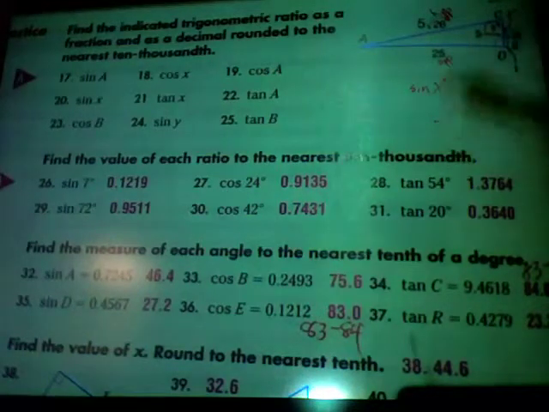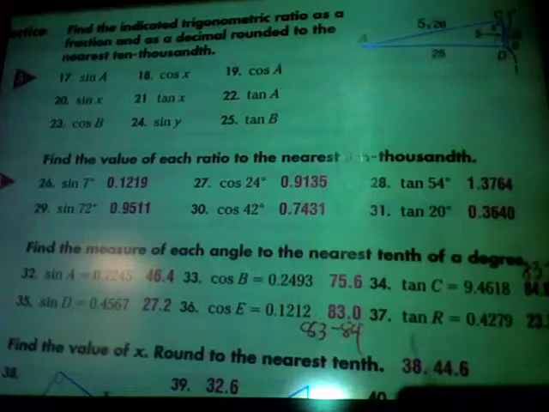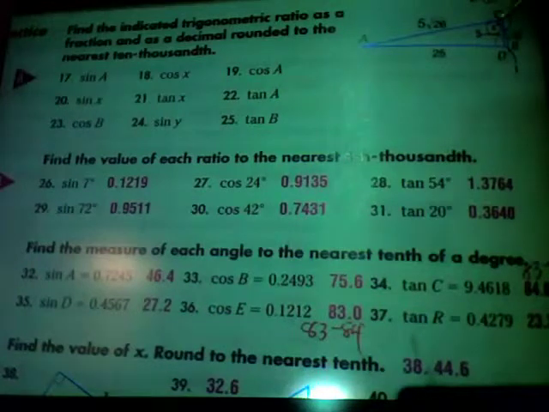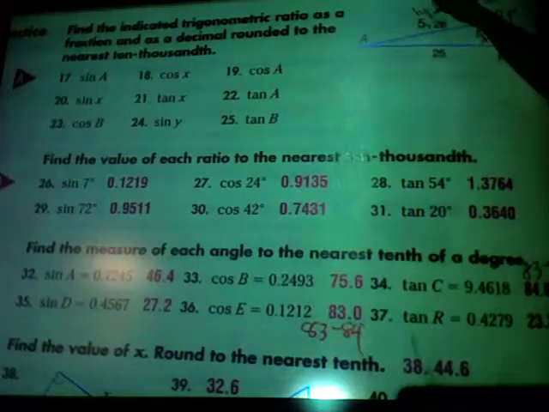Number 18 says the cosine of x. So same picture, right? Here's my angle of reference, but cosine has caught another hippie. This time I'm looking at the adjacent and the hypotenuse. What's the leg adjacent to x? It's the 5. So this is my adjacent. It's hard to read on that one, but it's actually the 5. And then my hypotenuse is still this.